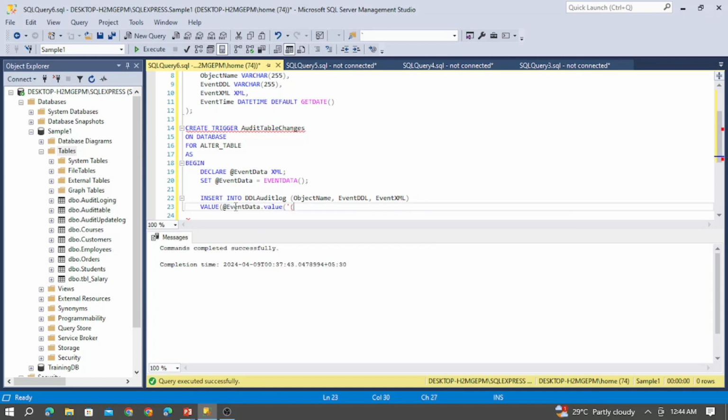Let me provide the dynamic query to fetch the event data, which is the event instance of object name. Then I need to close this and provide the indexing and the data type, which is a varchar of 255.